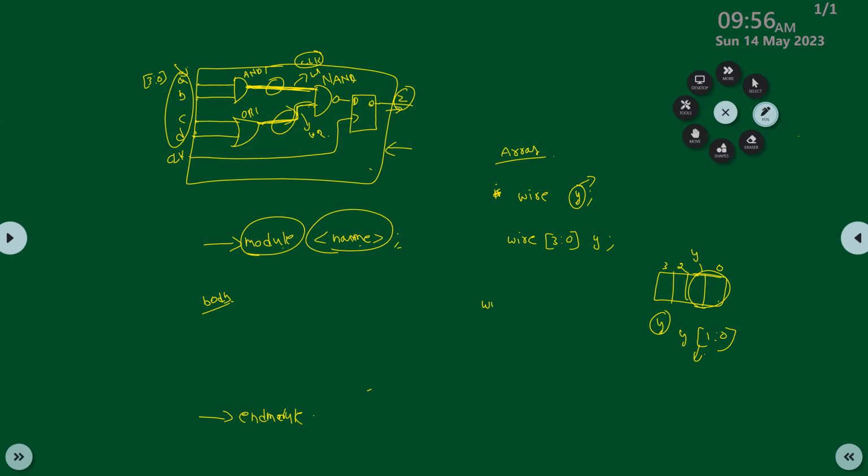Now, how can I define an array? I can say y with [3:0] given outside. Observe the difference between these two. Earlier, all 4 bits were assigned as a vector quantity, and if you access y, all 4 bits are accessed. Now with [3:0] outside, let's say this is my memory.